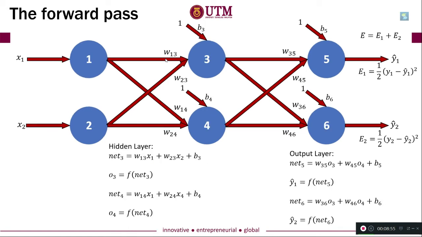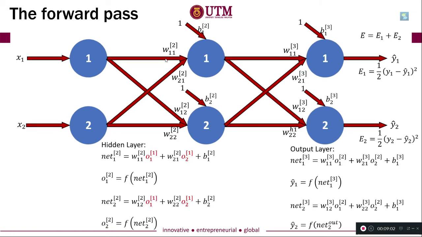As you can see, the difference between this picture and the previous one is the label. At the input layer you have two neurons. Of course, like I mentioned before, this is not similar to the hidden layer and output layer, which have actual neurons inside. This one is not a neuron, it's just a dummy process, which does not consist of an input function and activation function, because x1 and x2 go directly into these lines. So you don't have any process there.